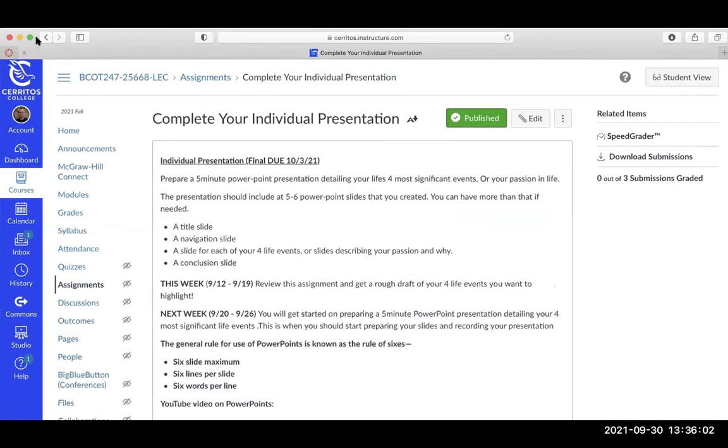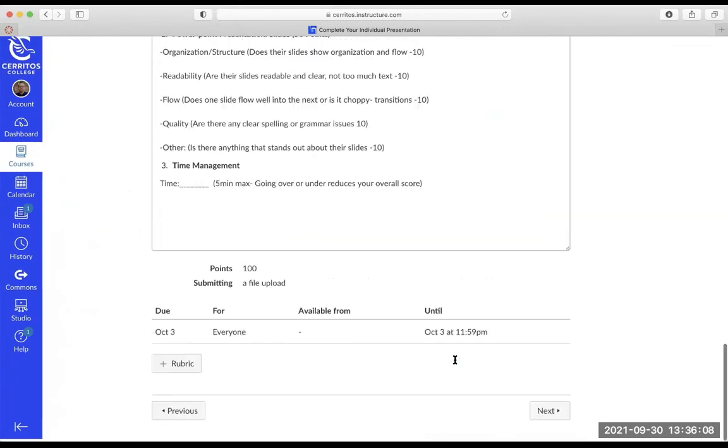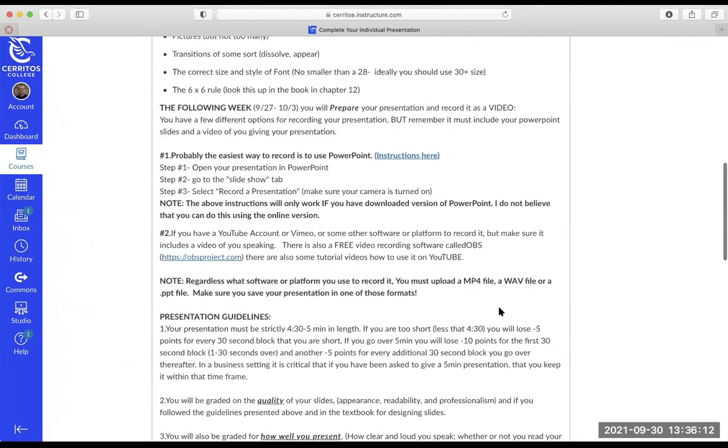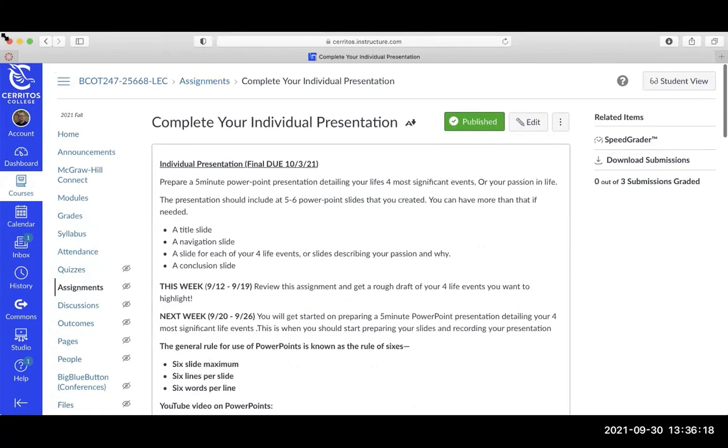I apologize, I didn't realize it till right now. When she asked me how to upload it, I went to the bottom because I thought it was going to have the reply like a discussion post, but it didn't. Then when I clicked student view, I realized it was actually set up as an assignment. So you may not be able to do that. I apologize, but I'll be viewing all of yours.